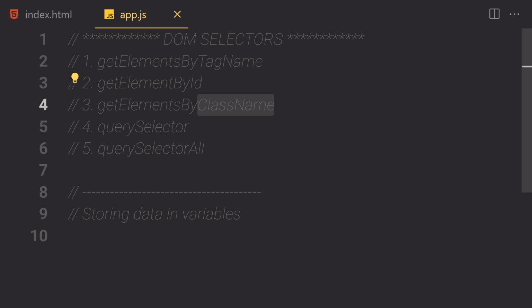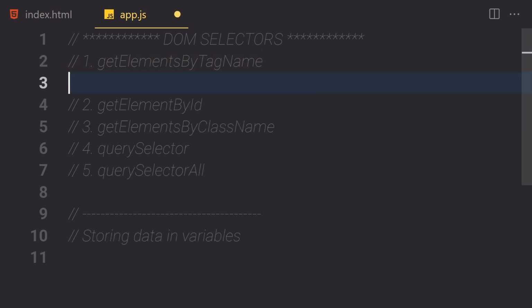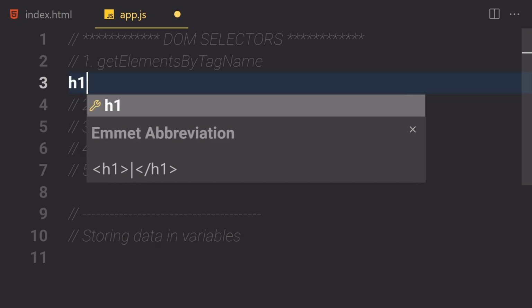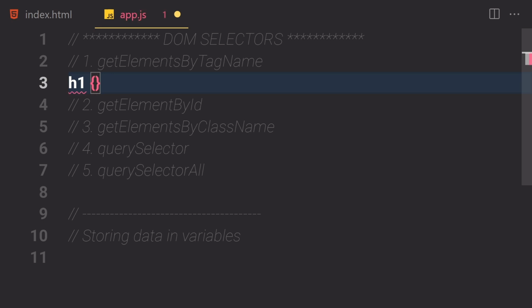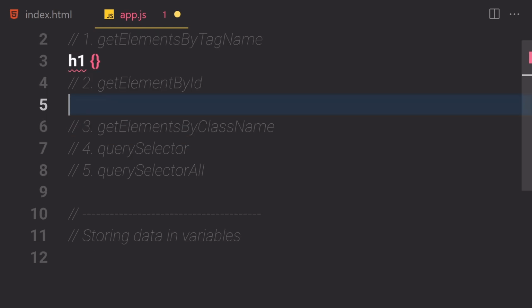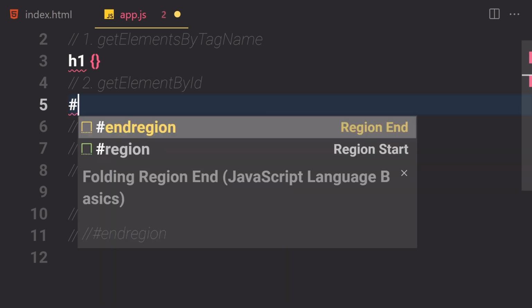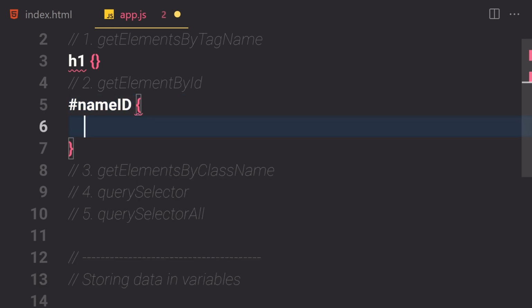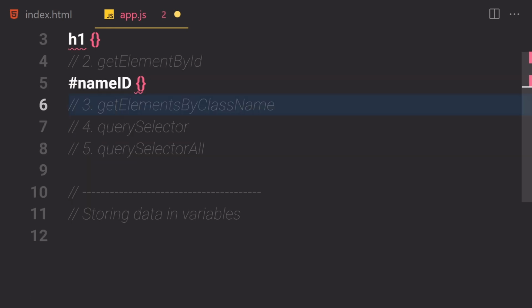Okay, so in CSS, if you want to select something by the tag name, you're going to first of all write h1 or h2 or whatever the tag name is. In my case, I'm going to just stick to h1, and then you can provide your content inside there. So this is the HTML, this is the CSS tag selector. And now if you want to select something by ID in CSS, you're going to first of all write a pound symbol and then the name of the ID. Okay, so then we have a class selector.